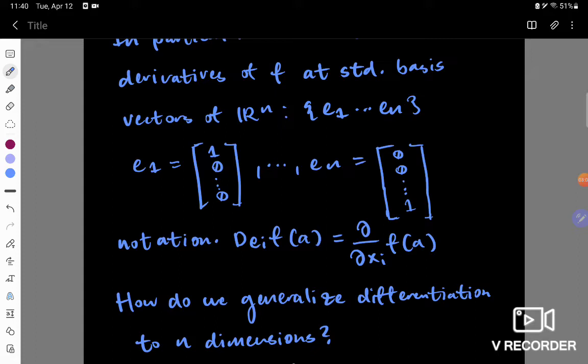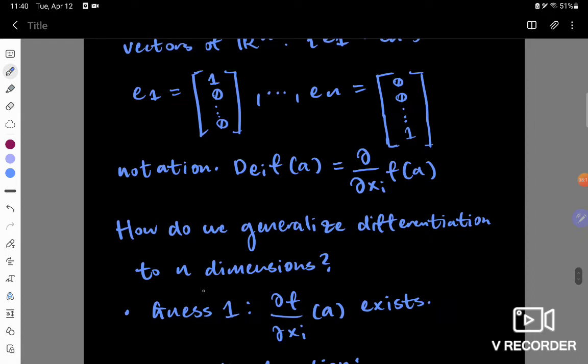In fact, that is not even the strongest requirement that turns out to be false. There's something even stronger than requiring these partial derivatives to exist at every point for it to be differentiable in the sense that we want it to be. So here's our guess 1. We're going to run through some guesses or ideas to throw out, and we'll go along and explain why. For example, if we have these partial derivatives exist, that is, for each basis vector, you're taking your directional derivative with respect to those.